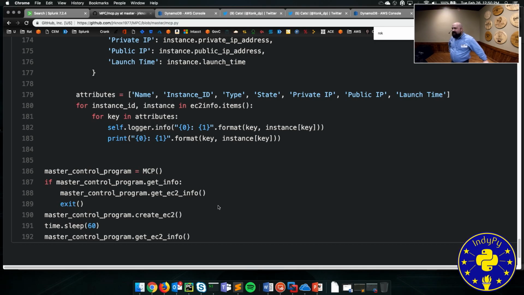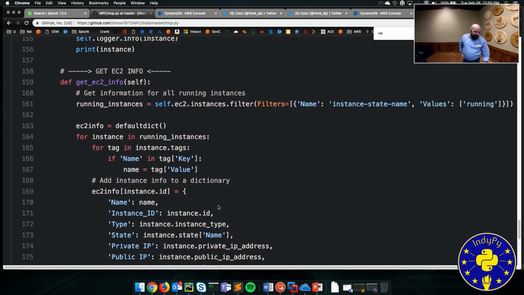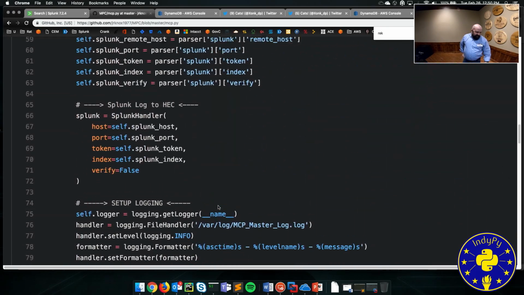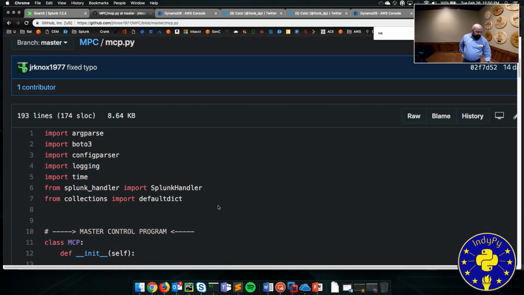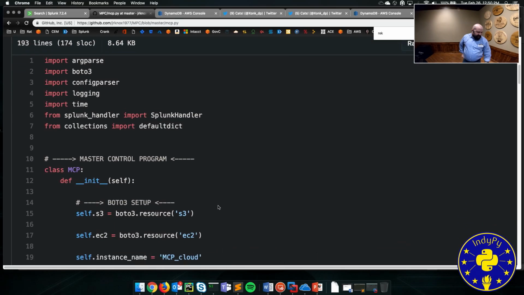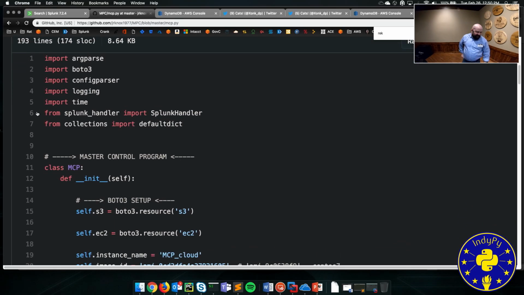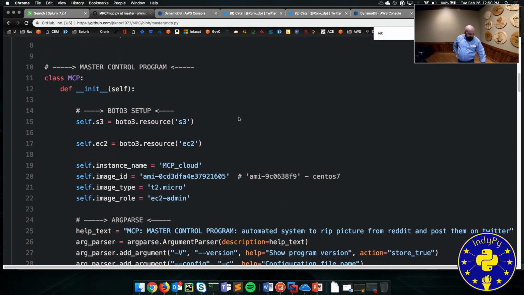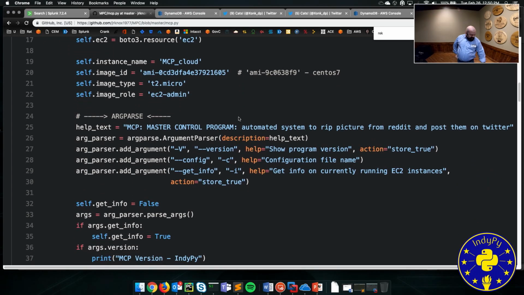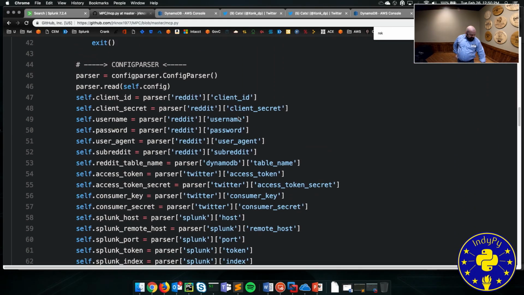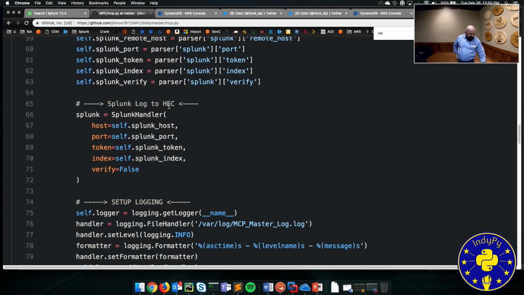Could you elaborate a little bit more on how you tied Splunk in to those events? Yeah. There's a really nice module out there that's actually being updated. Really happy about that. Some very wonderful person out there is keeping this up to date. You see here, from splunk_handler import SplunkHandler. So that's the name of the module, Splunk handler. And then down here, somewhere in here, I've got Splunk log info.